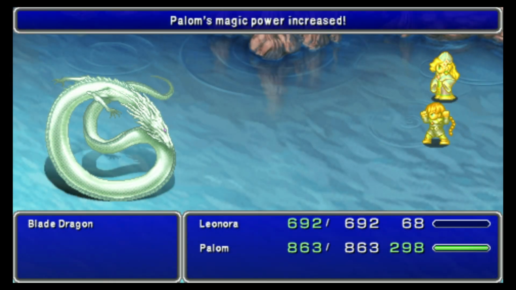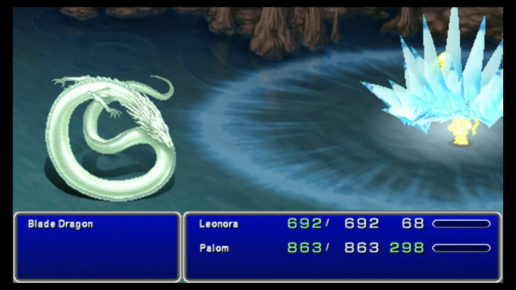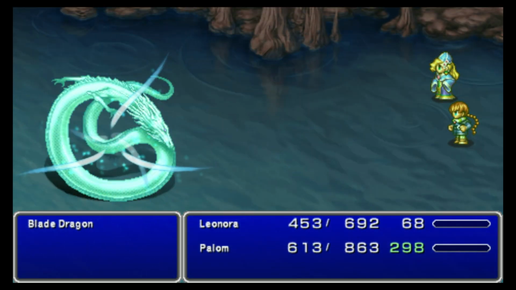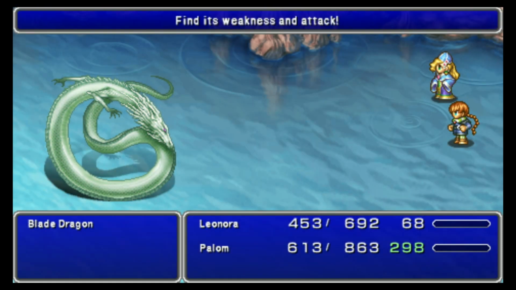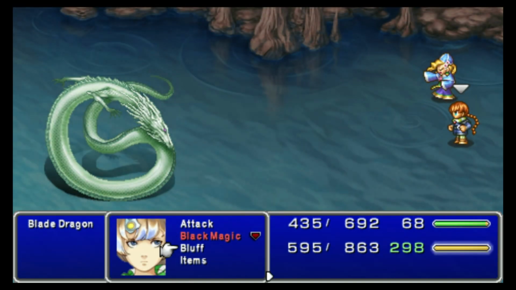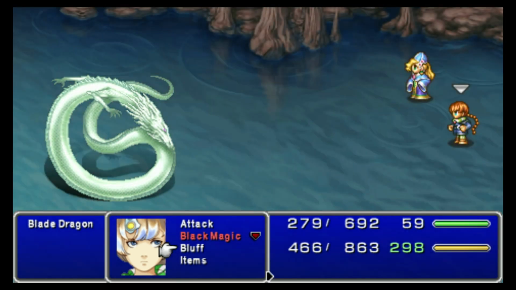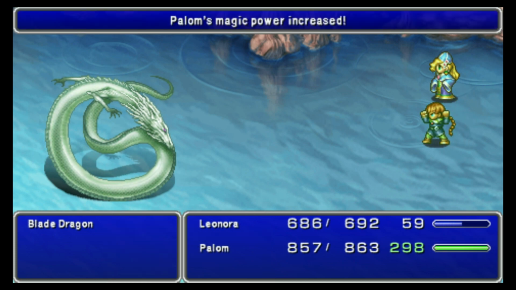Now this will trigger a Venom Breath counter, but I'm not overly concerned about it. Not anymore. It's magic based, so yeah, see, look at that. Not much at all. We'll counter it with Akira. Now we want to do 3 Bluffs. Let's see. Do I have enough, or do I need another Kira? That's enough. Let's get a little bit of turn, though. There we go. Which I should have done the first time.